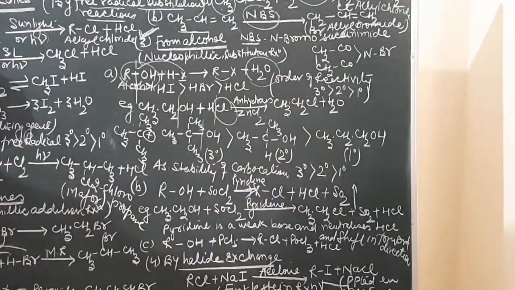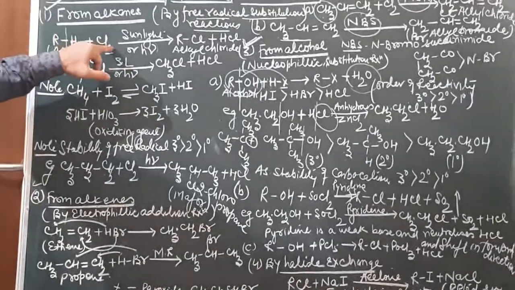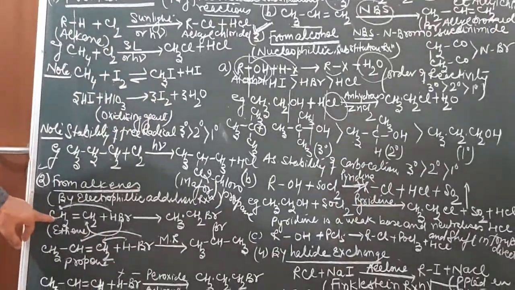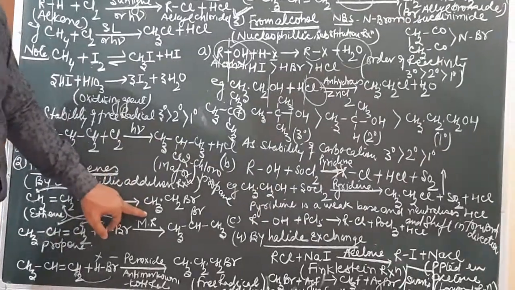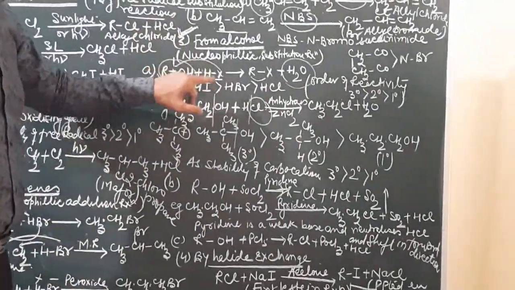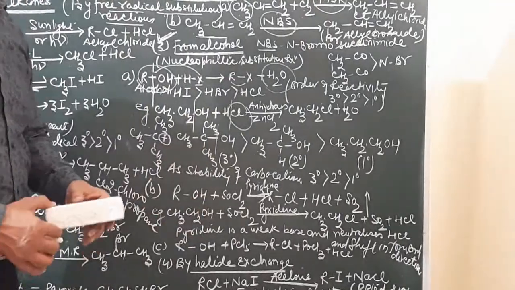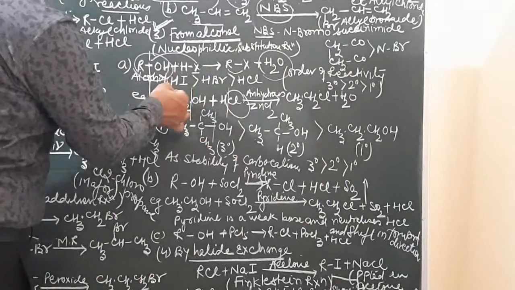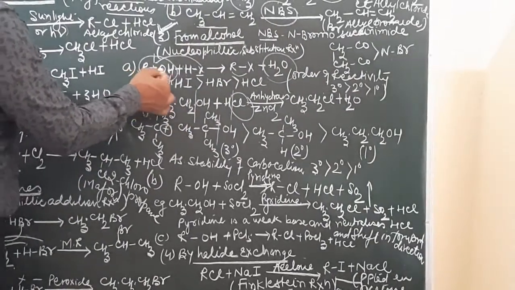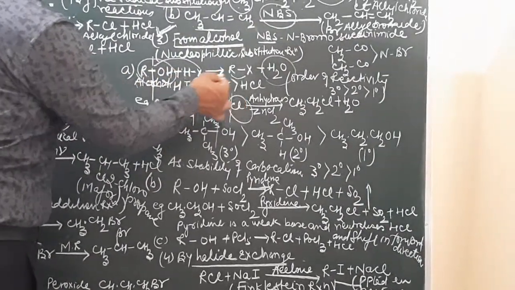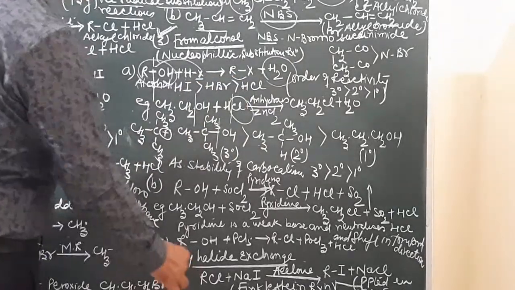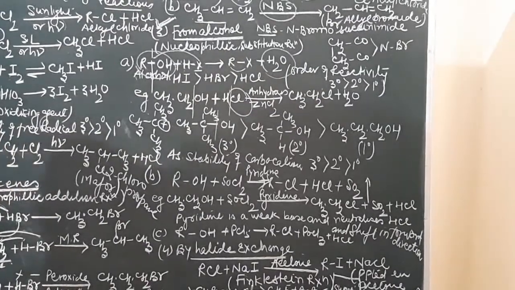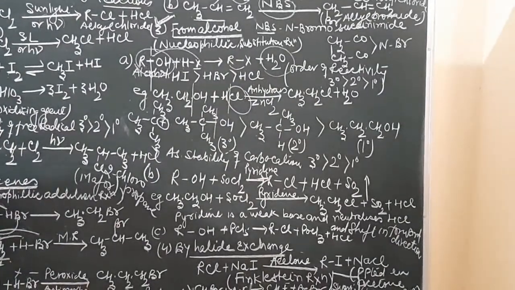So just see, the first method was a property of alkanes and the preparation of haloalkanes. Second was a property of alkenes and the preparation of haloalkanes. Third is a property of alcohols and it is a method of preparation of haloalkanes. So haloalkanes can be prepared from alcohol also. And the first way was when alcohol was made to react with halogen acid. It resulted in the formation of haloalkanes. 3 degree was more reactive as compared to 2 degree as compared to 1 degree on reaction with halo acid.